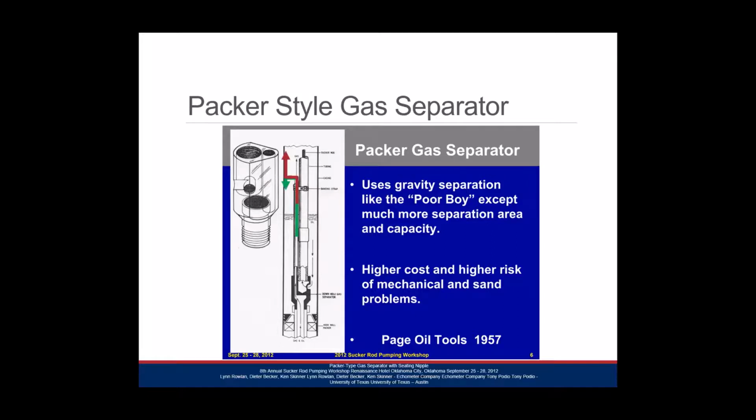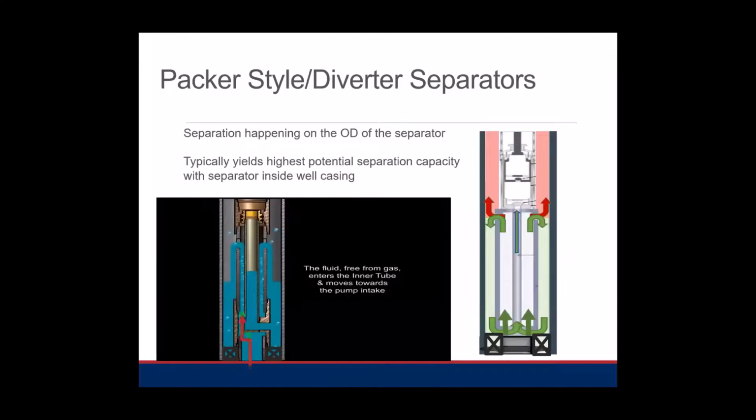the annulus. So with this, we create a significantly larger donut area because we're no longer producing inside of tubing with a dip tube. We're producing on the annulus of the tubing in a larger hole. So that separation area is significantly more. And throughout the years, there have been different types of packer separators created with similar designs. We're creating an artificial sump for gas to escape up the annulus and fluid to fall down.